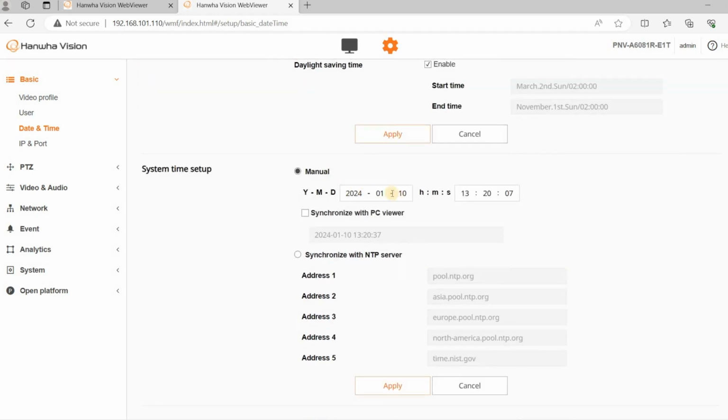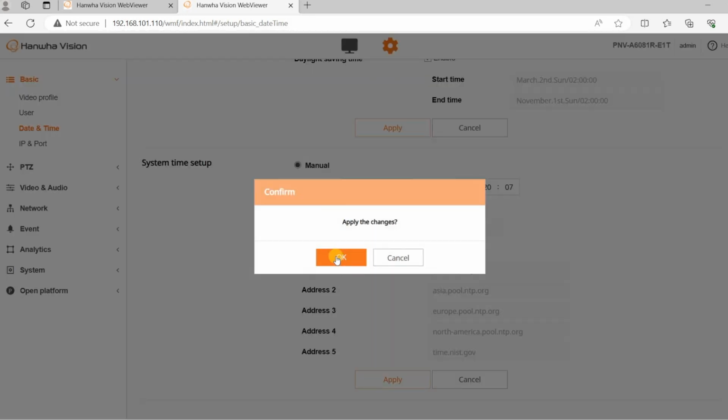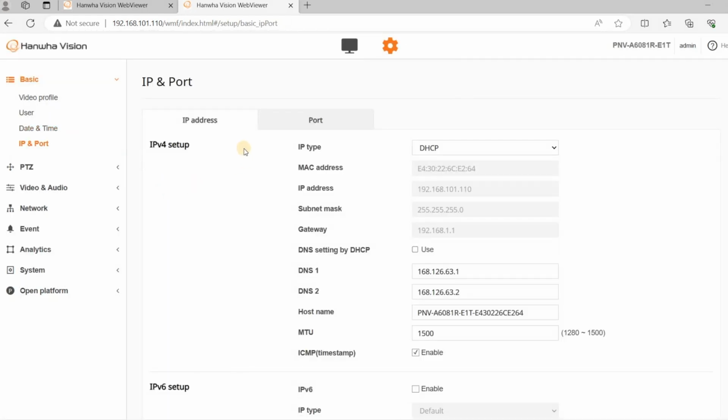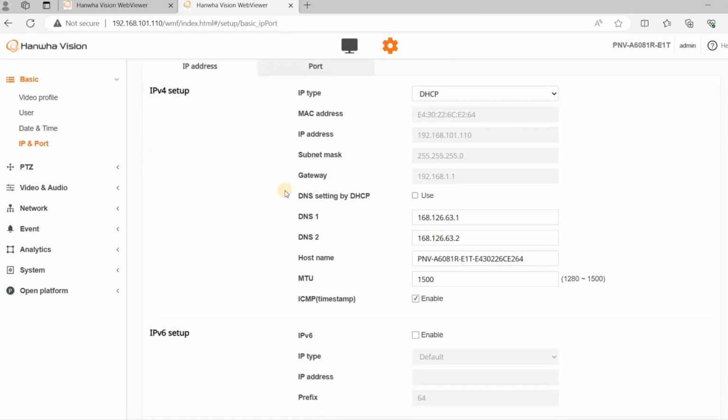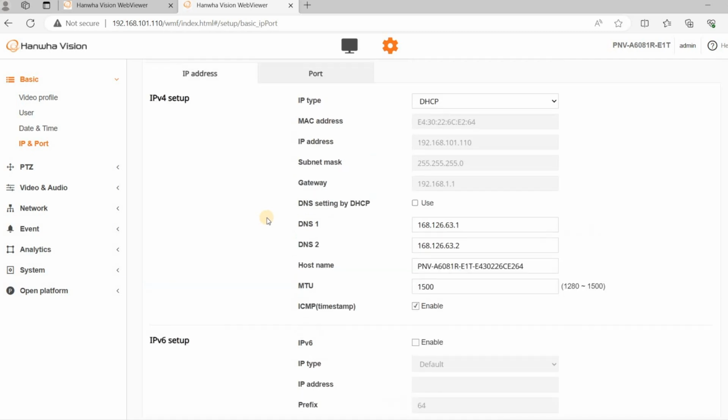You also have access to the date if you want to change it manually. And remember that every time you're done, you need to click on apply. If you don't, it will not save any kind of changes you tried to do. Next, IP and port. You shouldn't change anything here. As I mentioned before, you downloaded the WiseNet Device Manager. So on there, you already selected the right IP, right port. So it's more of a way to review it, but you can change it later on if you move or something like that.